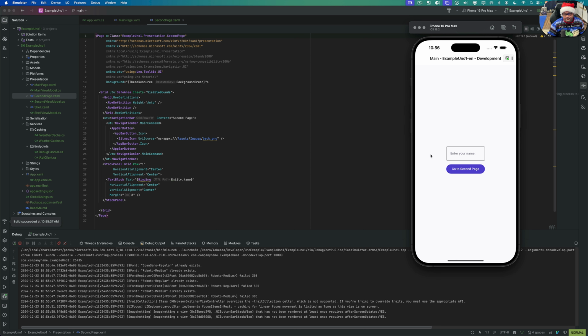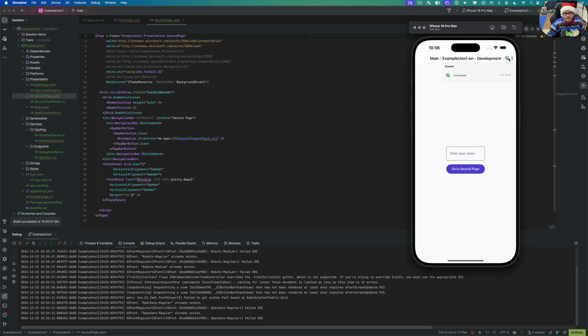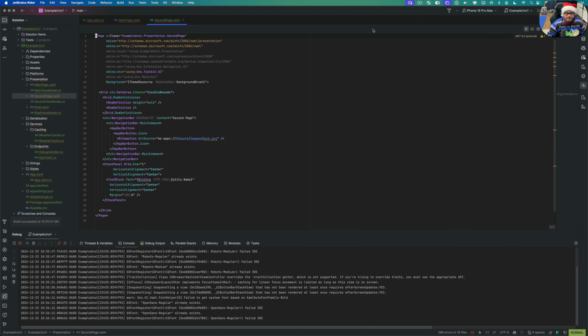And that's iOS running very quickly here. That's pretty neat. We got hot reload running here. So with hot reload, you can see here we're connected. And that means if I change my code in my XAML, it should automatically update over here, which is pretty cool, right? But that's not the coolest thing. That's not the thing that I think Uno's doing that is game changing.